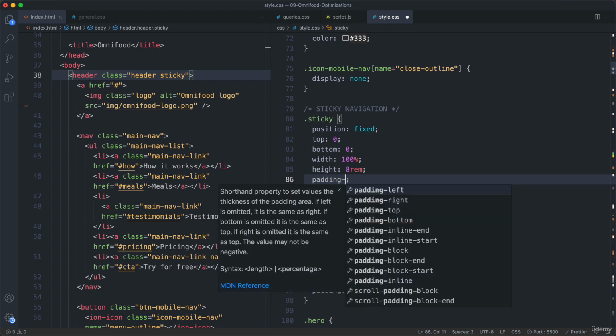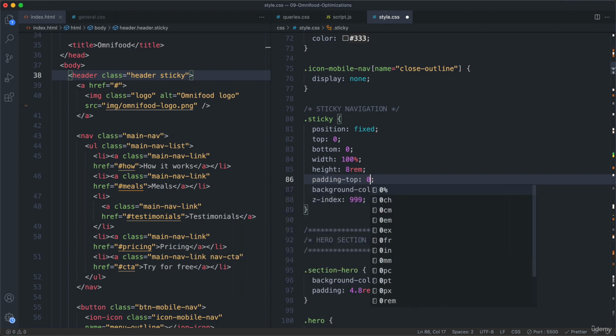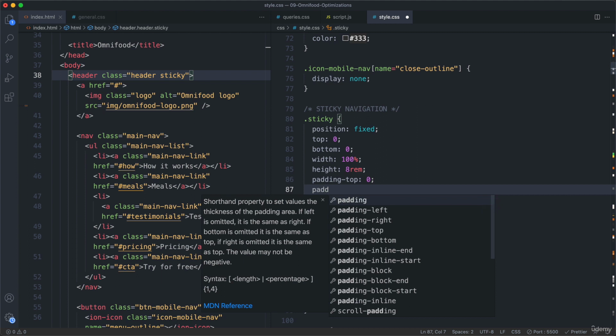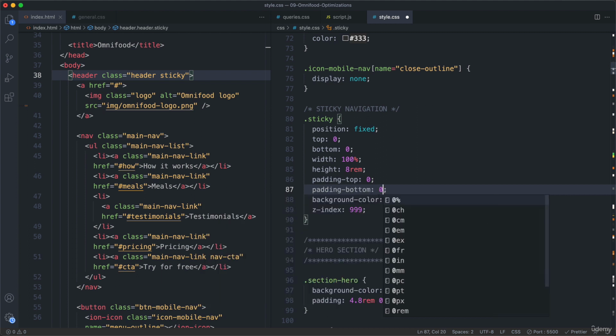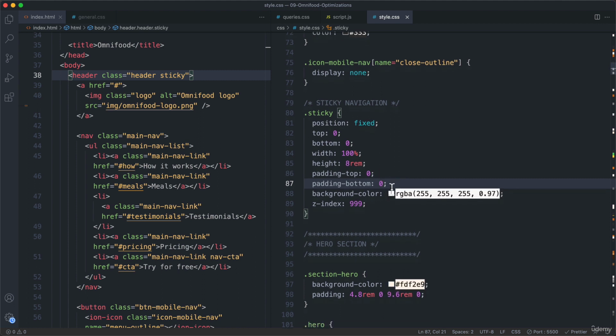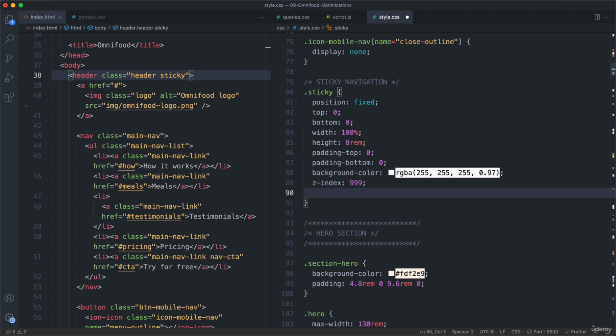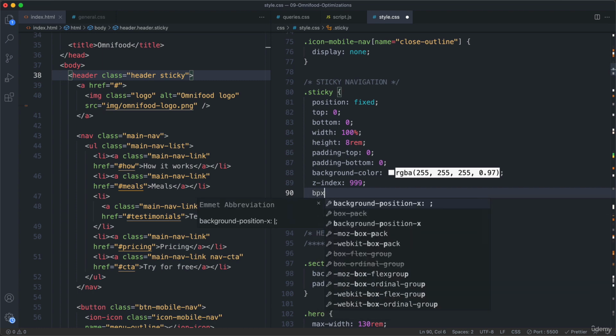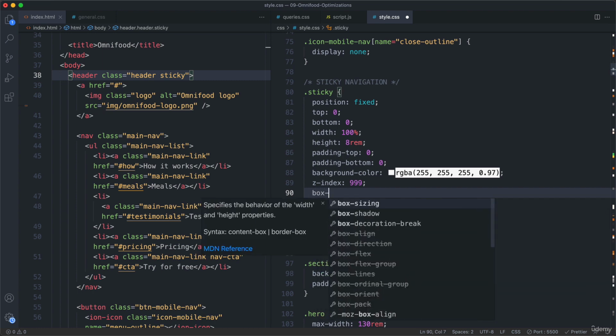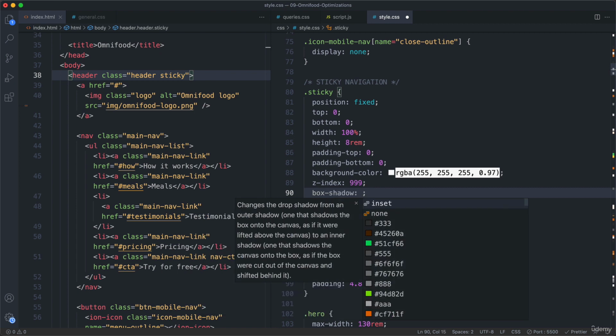So we can say padding top 0 and padding bottom 0 as well. And so with this, the left and right simply stay unchanged. Okay, and I will tell you a bit later in the JavaScript part why it is important to have this fixed height.